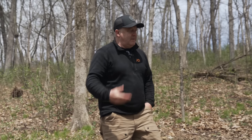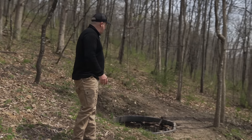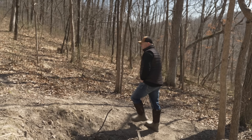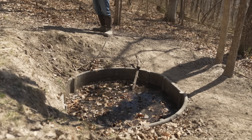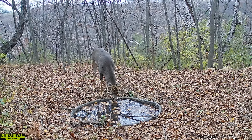If you want to attract deer, we have a beautiful waterhole here — we call it 'the beaver,' though we've never actually seen a beaver there. We also have a mock scrape, and those are attractions. I love mock scrapes; we have one at every stand location. But it doesn't attract deer here so much as it defines movement. Deer aren't going to come all the way over here just for a waterhole or a mock scrape.